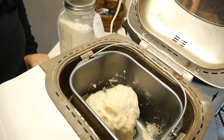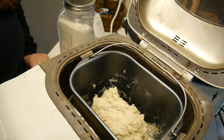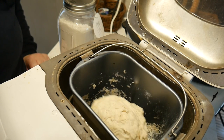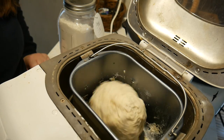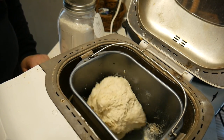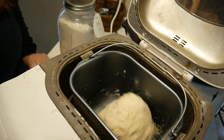As you see, I don't have to add anything. It's what it looks like. You want to add as little flour as you possibly can. You want it to be a little bit sticky, but not so sticky that it is not forming a dough. But you do not want to have extra flour. That makes a really heavy bread. This bread is turning out perfect.